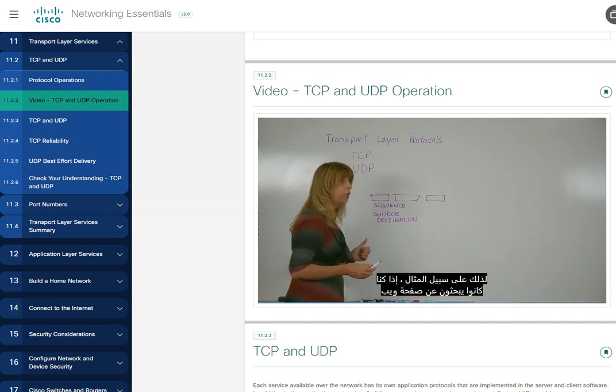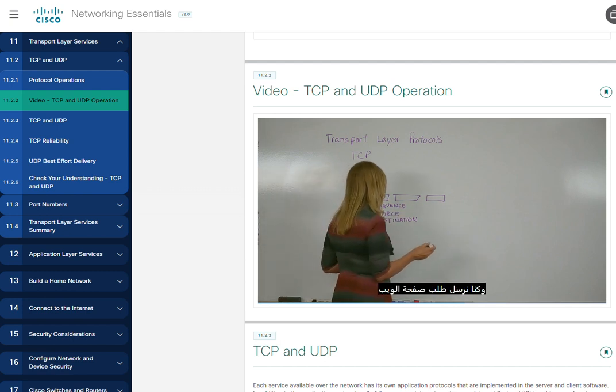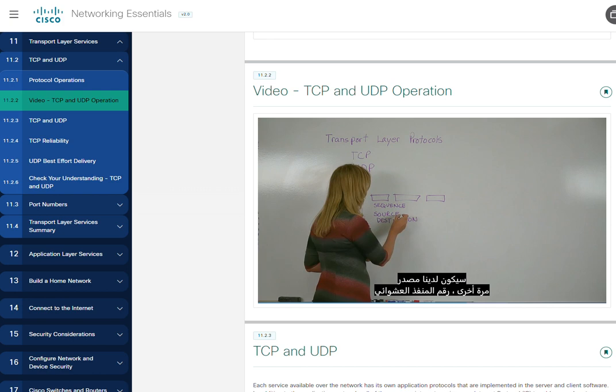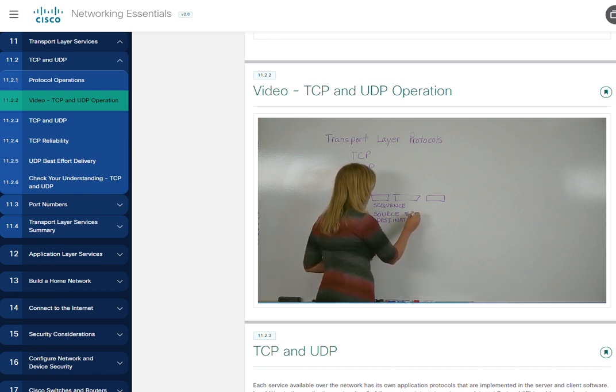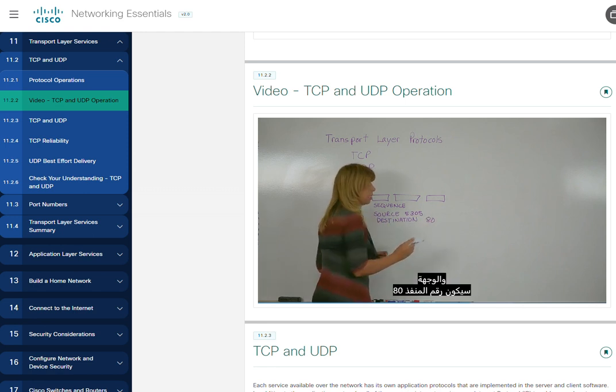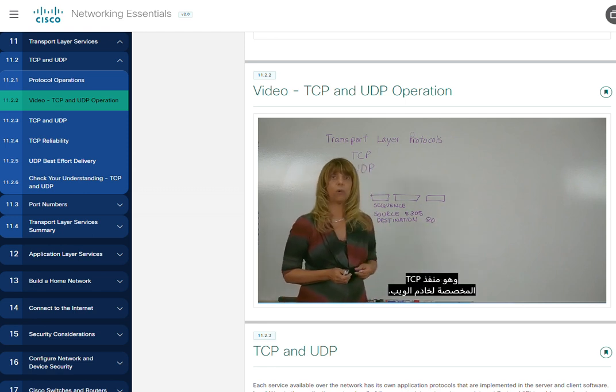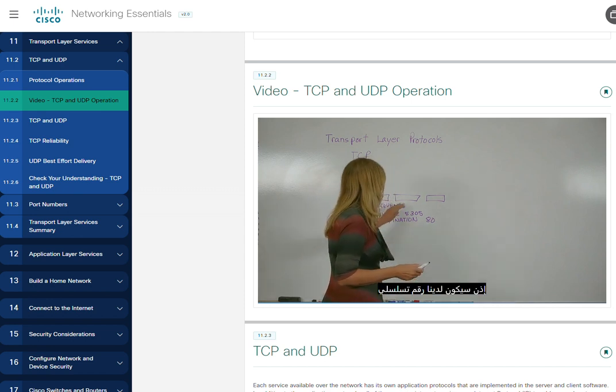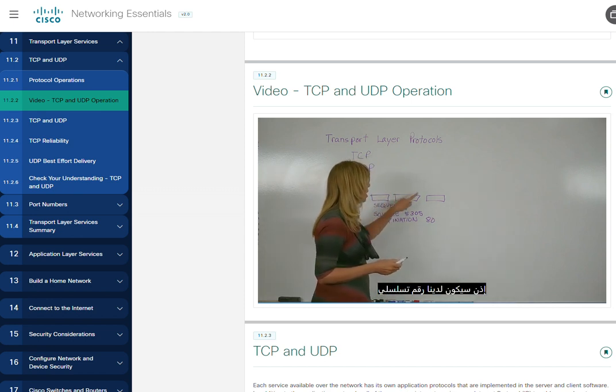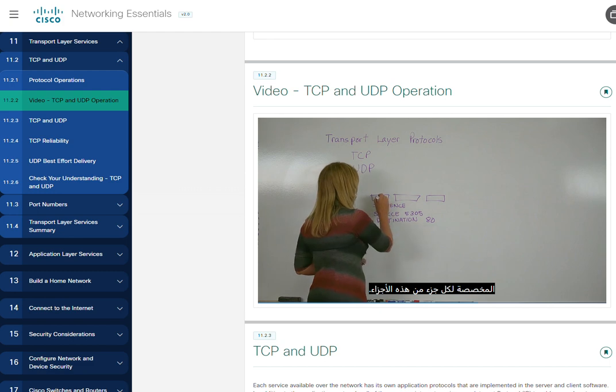So for example, if we were looking for a web page and we were sending the web page request, we would have a source, again, our random port number, and the destination port number would be 80, which is the TCP port assigned to a web server. So we would then have a sequence number assigned to each one of these segments.